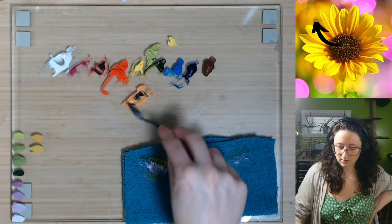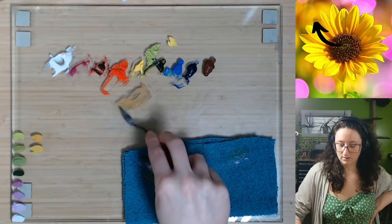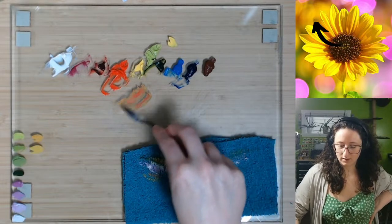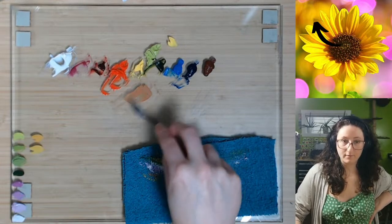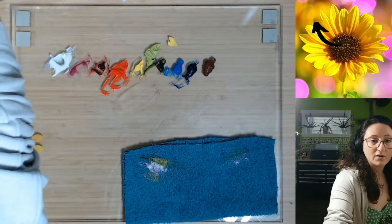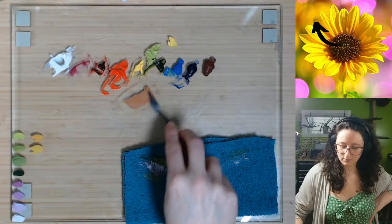We're gonna add some blue. And this will give us kind of that orangish color. Add more cadmium red to that as well. Let's see. Oh, that's perfect. That is exactly what we're looking for in that area.